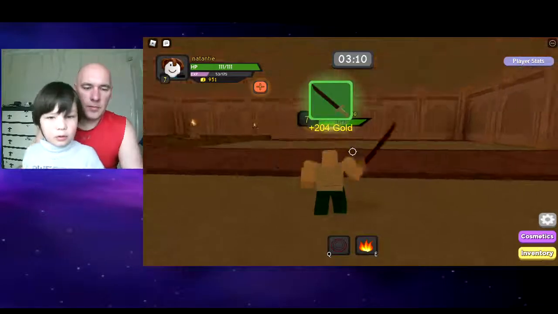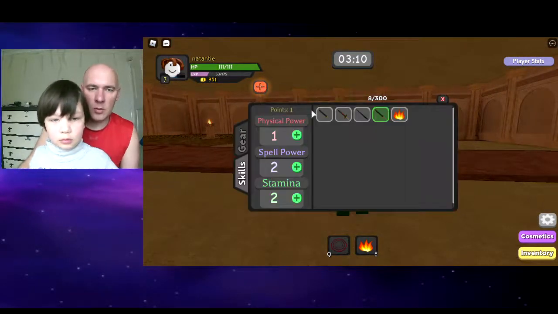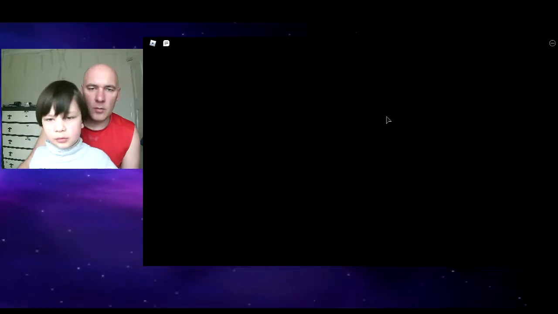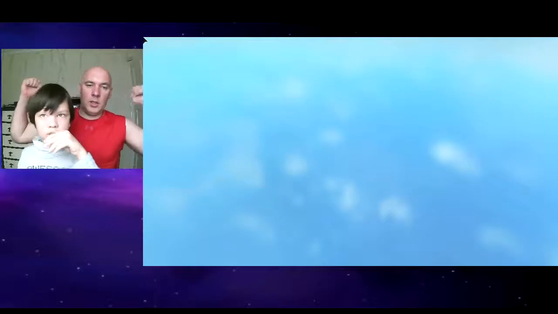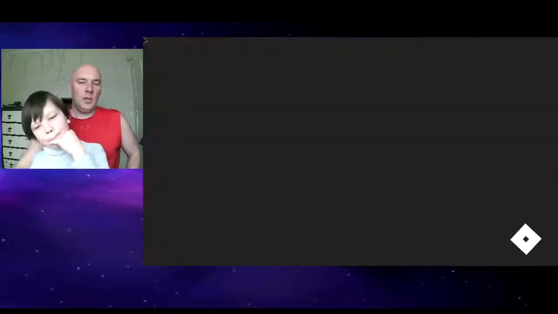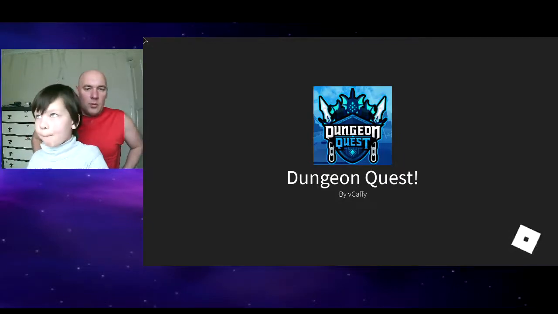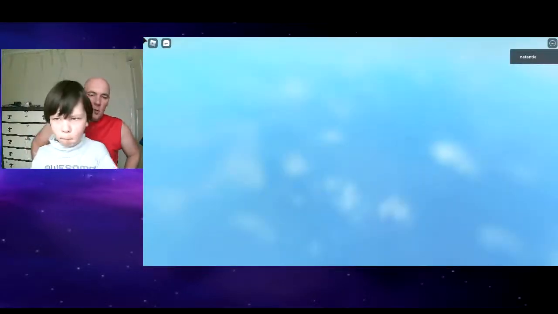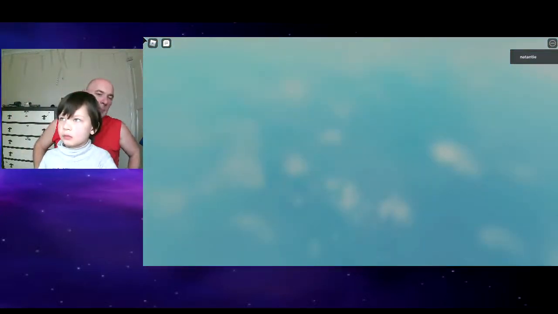And we got more gold. And we got a better sword, I think. No, I think this is not so good. Let's go for this again. Okay. See? We won. Yay. So, see, fireballs do a lot of damage now. So if we get more spell power, we can do more damage.